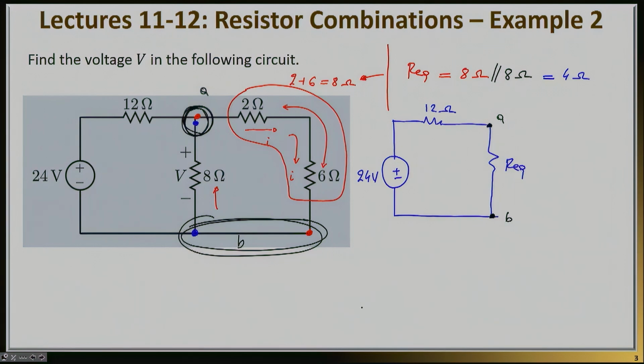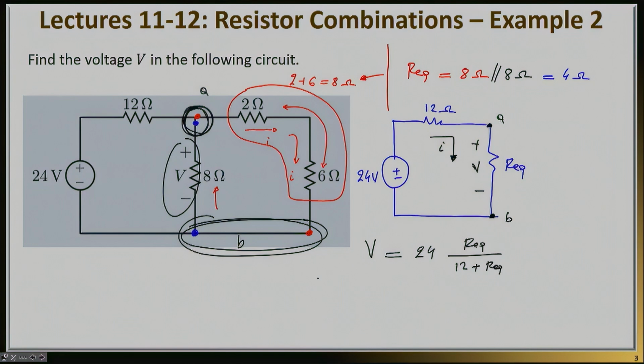So now, of course, this voltage here, V, is exactly the same as the original voltage right here. That was also the voltage difference between nodes A and B. So now I can go ahead and apply the voltage division formula correctly this time. So I can say that V will be equal to the total voltage 24 times the resistance that I want, which is Req, over 12 plus Req. And of course, indeed, those two resistances, the 12 ohms and the Req, are in series because the current is exactly the same through both of them.